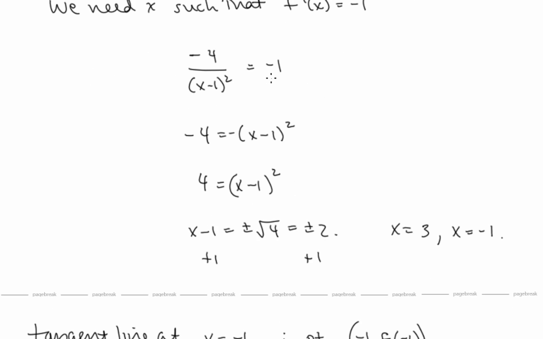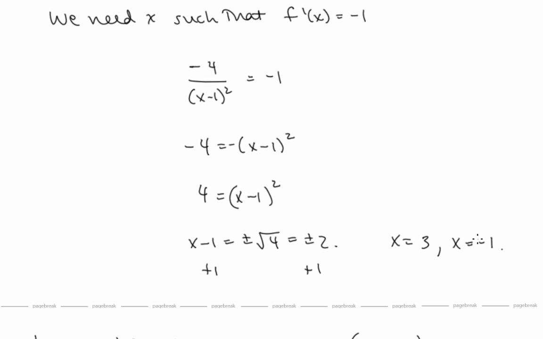If we multiply both sides by x minus 1 quantity squared, we're here. Multiply both sides by a negative 1. And you could expand and then refactor, or you could square root at this point and then move over your 1. So if we square root here, we get x minus 1 is equal to positive or negative radical 4, or positive and negative 2. So then adding a 1 gives us x equals 3, or x equals negative 1. So we found the x values at which the tangent line is parallel to the line we were given.